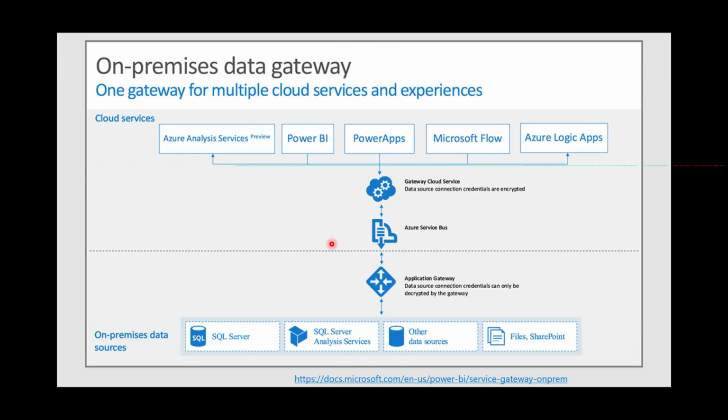There's another thing. In the beginning, many of our customers said, "Oh, there's a service that connects to the cloud," or maybe something that is coming from the outside to my data. The on-premises data gateway is a service you install on one of your servers, and the gateway itself opens the connection to the outside. A connection is never opened from the outside. Every time, the gateway opens the connection, and it's only an outbound connection from your servers. So there's no fear of getting a visit from somewhere external. The connection itself can be encrypted, and I think with the June update, HTTPS is now enabled by default. So we are moving to a secure connection environment.